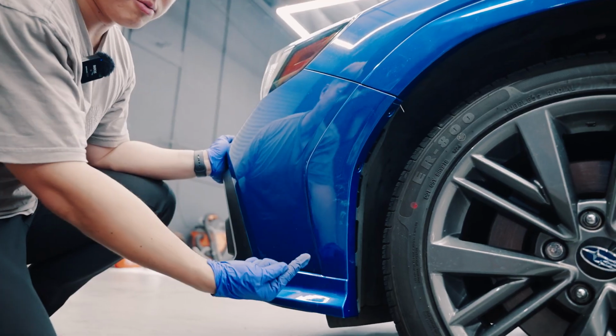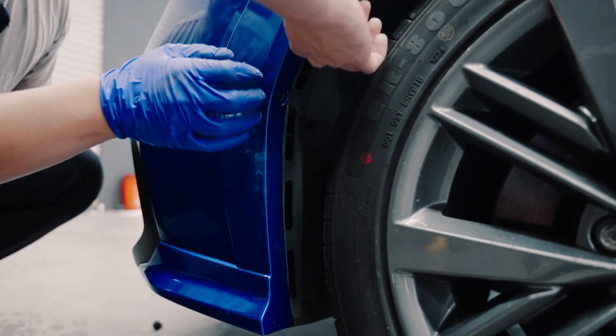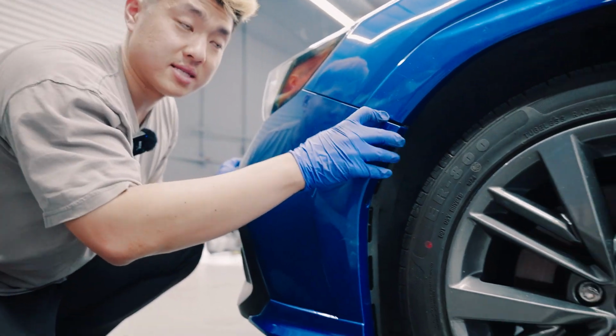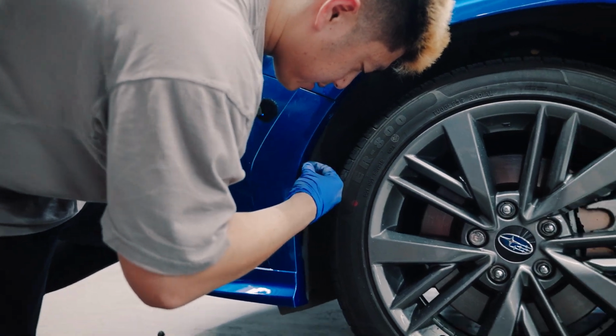Just like that. Also working your way up here, make sure this tab gets tucked above this clip. If you go under, guys, it's not gonna work, okay? It's gonna damage it, so make sure you put it on the top, like so. Once that's done, put your clip back in on the side.